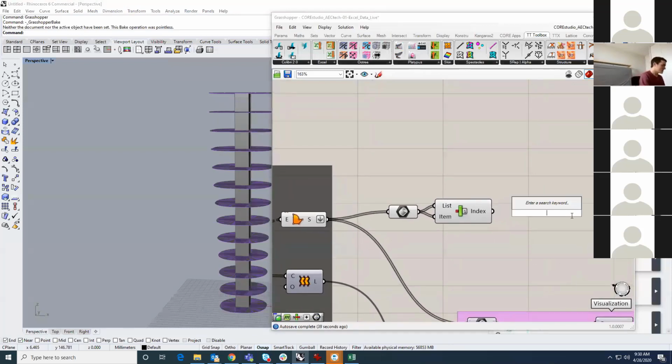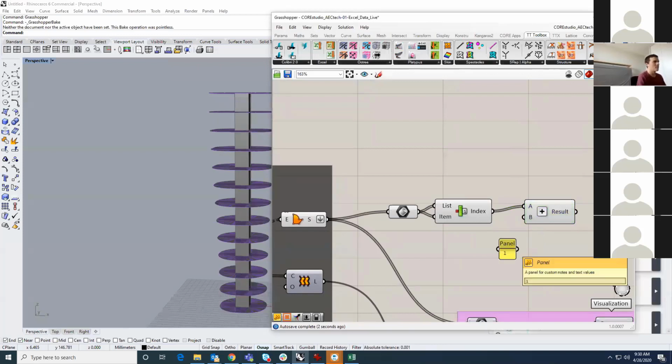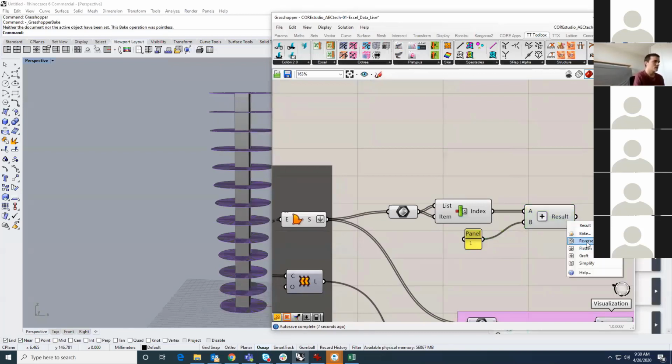But we can just add 1 to each one of these so that our ground floor is level 1. We can always reverse the order of the list if for some reason they weren't in the correct order.